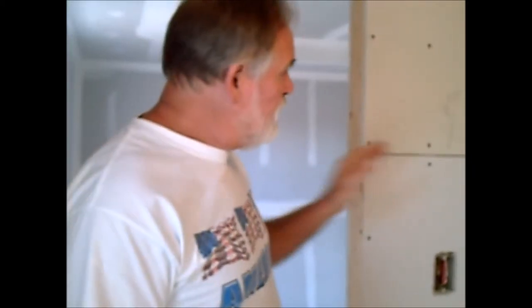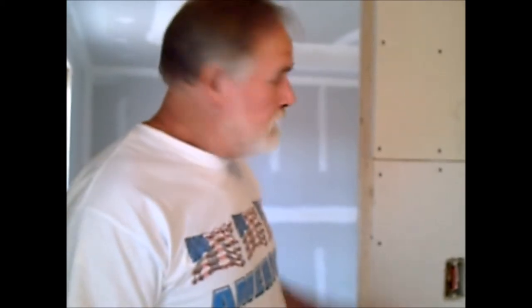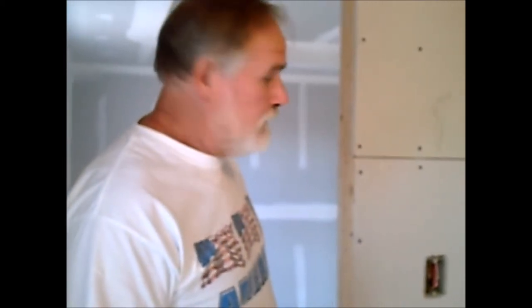What we're going to do today is get into taping. It's a very basic operation in drywall, and probably the place to start second or third. We've got some hanging issues to cover before the taping, maybe some pre-filling and repair items, and we'll start with the basic joint, which we've got right here in this stairwell. We've got a joint here we need to tape, and then we're going to do a couple of angles, and maybe we'll even be able to cover a butt joint or two before we're done.